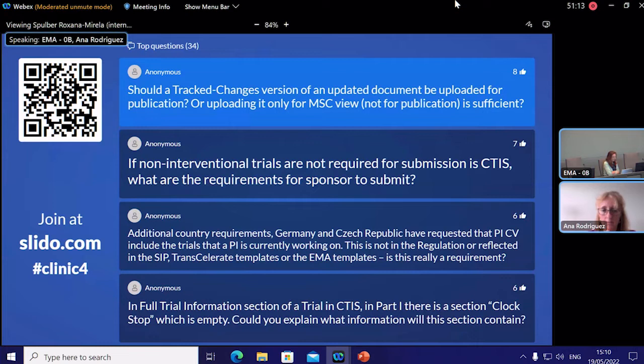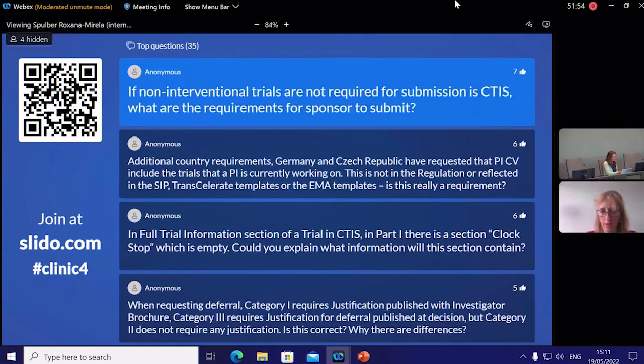Now, I think the question is asking whether it should be uploaded as for publication or not for publication. This is not the first question we're getting on this. I don't think EMA can provide you with a way forward on this. We are clarifying with the member states, and this is a question I would like to leave on hold, and I cannot respond as such because we are liaising with the member states on this particular point. I think this is very much up to them to decide how they would like it. This is why I'm leaving it on hold. Thank you.